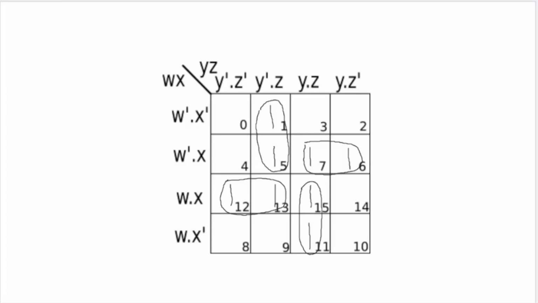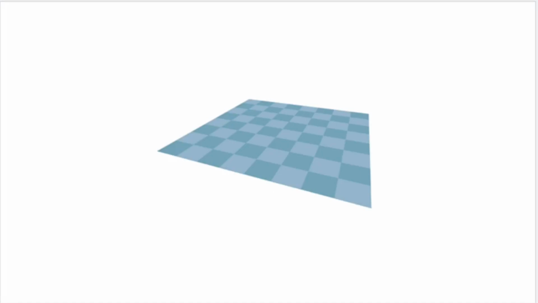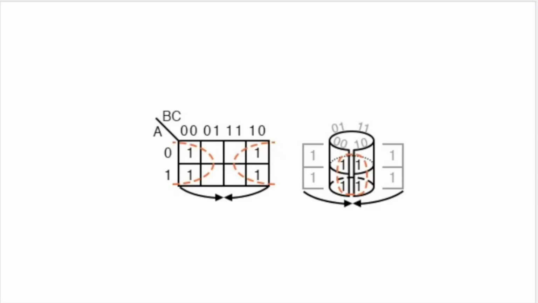Now before we can move to the last step, that is the actual simplification step, there is one more thing to discuss, and that is rolling or wrapping up of K-maps. Imagine bending a rectangle, that is the K-map, in 3 dimensions onto a torus. What it means in simple terms is that the ones or the zeros on the sides will be next to each other if one imagines that a K-map has been rolled. Like here, these ones on the sides will get next to each other when you think of it as a rolled K-map. And that is why these ones can be treated as a quad.